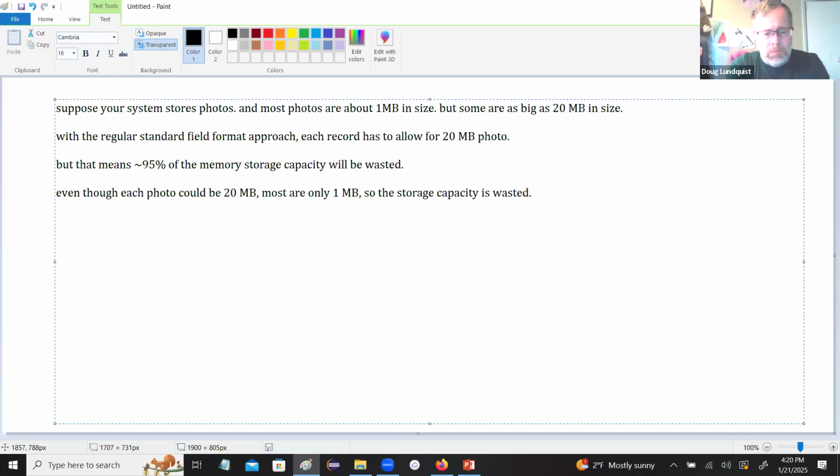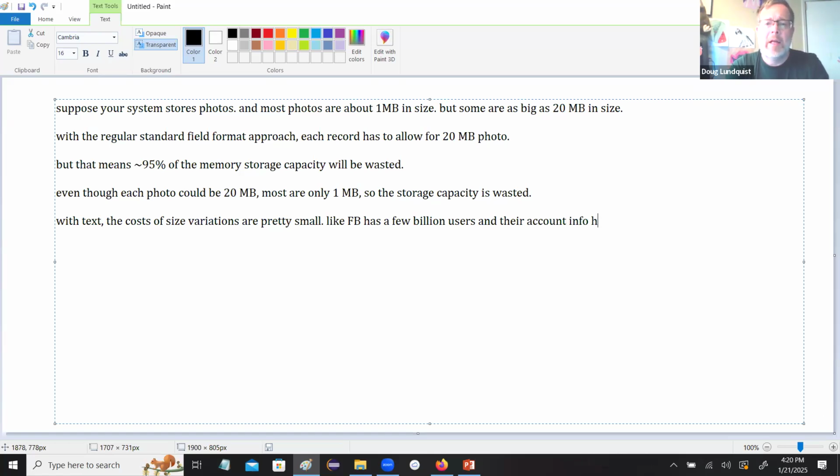Okay, so on the other hand, with text, the costs of size variations are pretty small, right? So suppose like Facebook has a few billion users and their account info has maybe, well, I don't know, let's say 1 kilobyte of data, then they need a few terabytes of data storage capacity, right?